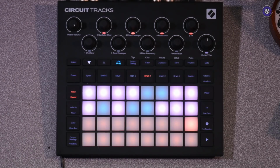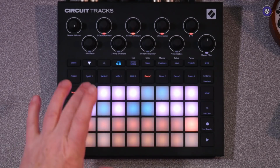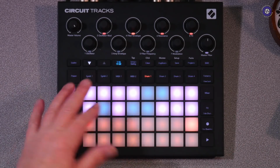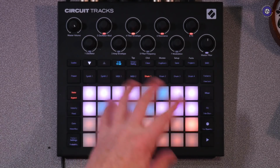Today we're looking at the brand new Circuit Tracks. This is the latest, well, it's a sort of upgrade to the original Circuit. Circuit, for those perhaps who don't know, was Novation's massive groove box, basically. Very, very simple to use. It actually pioneered quite a lot of this kind of grid-like interfacing along with Push, but also all self-contained. 2 synth tracks and 4 drum sample tracks, plus there were some sidechain tracks.